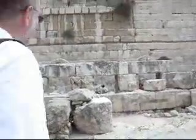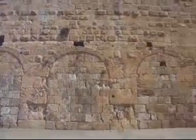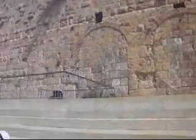Check another one now. Another video. This is still on. Okay, we're out to the entrance gate. Here you can see the three arches, and this is where people would have come to visit the temple. Before they did that, they would have taken a ritual bath, which is called a mikveh, so that they would be ritually clean, and then they would walk up these steps. Now these are modern steps, but they closely follow what the original steps were like.